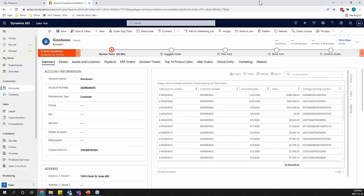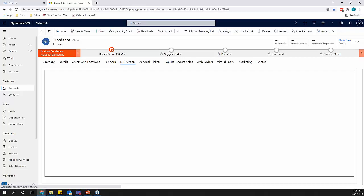Okay, just one last example of embedding data anywhere. I'm going to come back in here. Now this is dynamic CRM. I could show you this in Salesforce. I could show you this in a number of systems. I just chose CRM to give you a sense that within my CRM, I can use PopDoc to bring all of my data together for my end users.